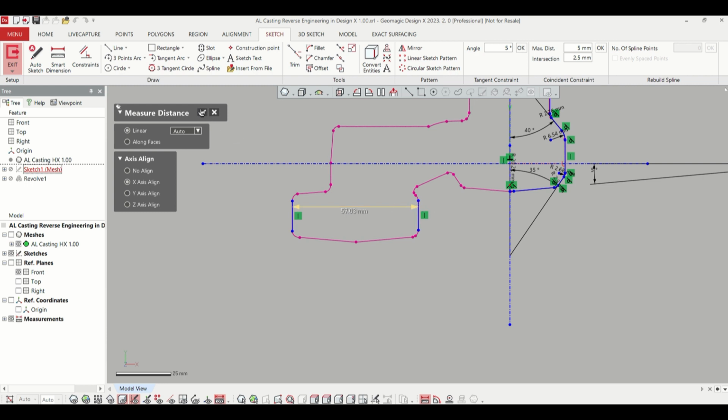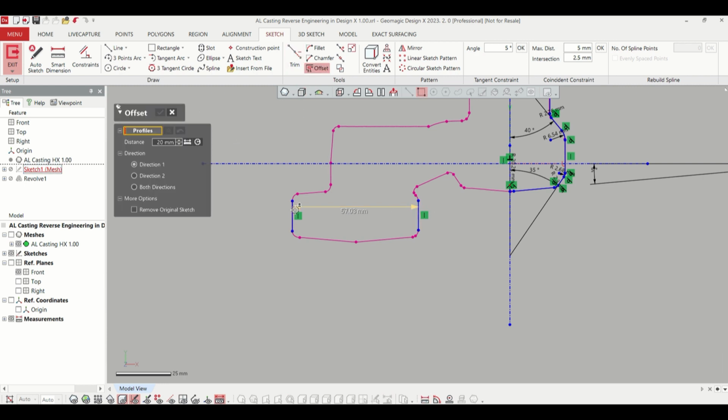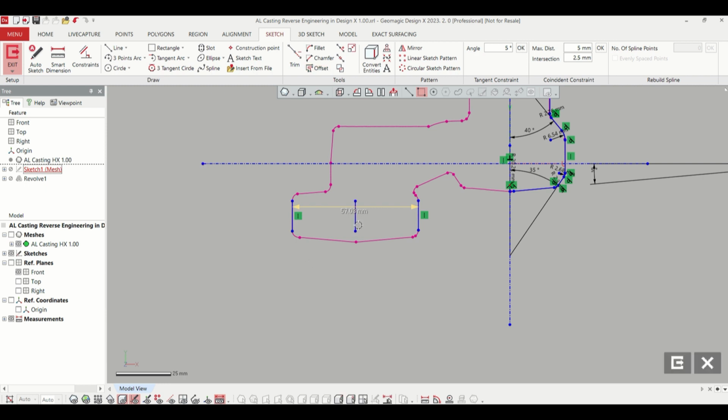57.03 between them. I'll do a line offset from one of those, and I'll say equals 57.03 divided by 2 to define the center line. I'll change that to a construction line representing the center line, and I'm going to just stretch that out by resizing it a bit.